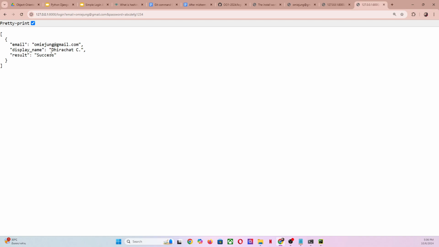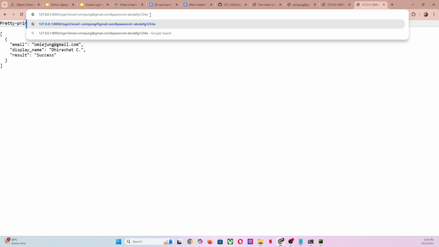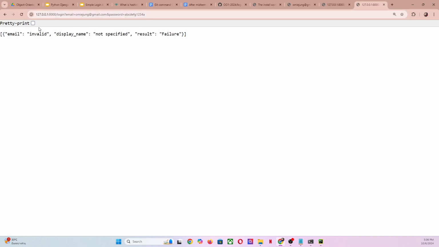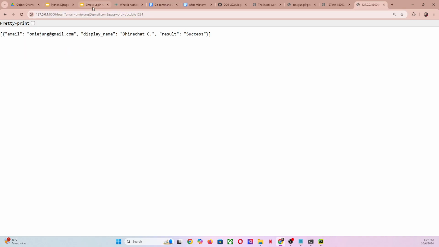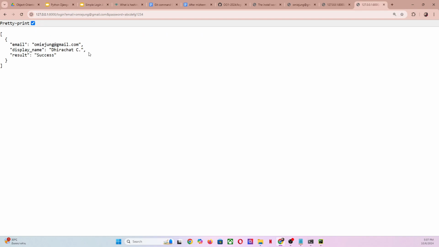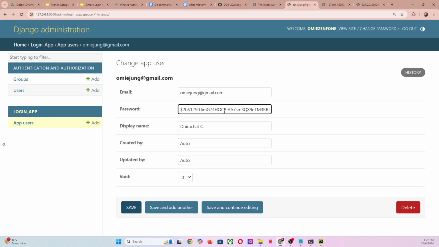Okay, that's it. If you put anything wrong, even just one letter, it's gonna fail anyway, and when it fails they will not return anything useful. But if you do it correctly, they're gonna tell you. So you can have the password protected and no one gonna know it in the database, because in the database they show the encrypted one.